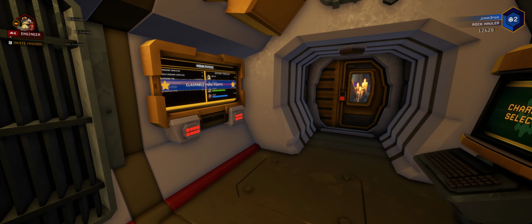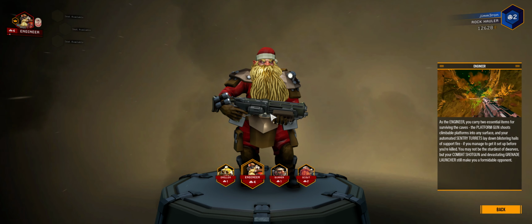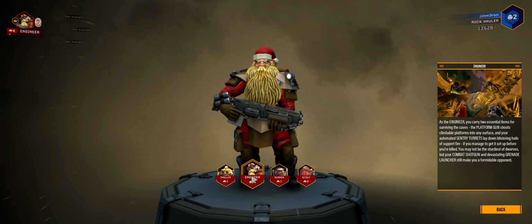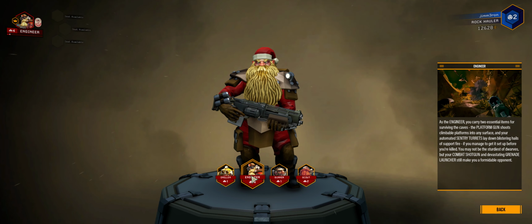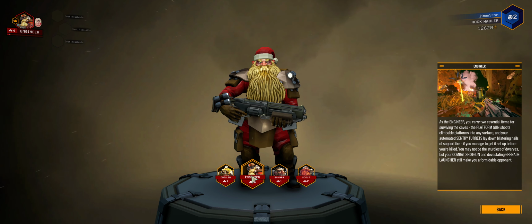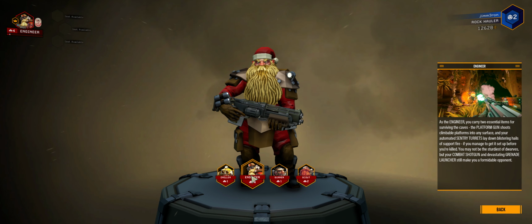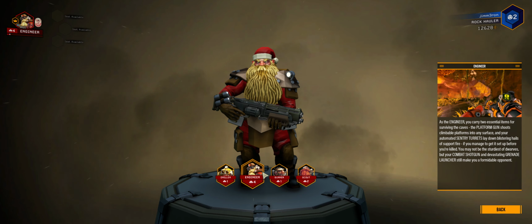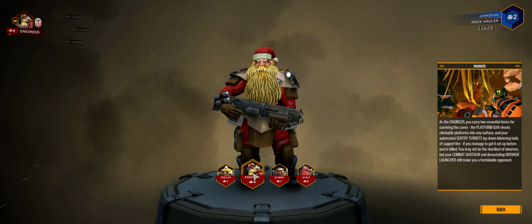So what is this game? Well, you can choose from four different characters. You have the engineer, I've been playing for a while. He has a shotgun and he has a platform that he can raise. He can build turrets. I love turrets in every single game, so most of the time I always pick the people that have turrets. He has a rocket launcher, which is pretty good.